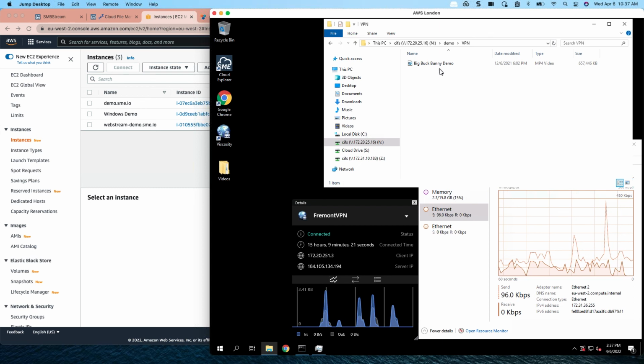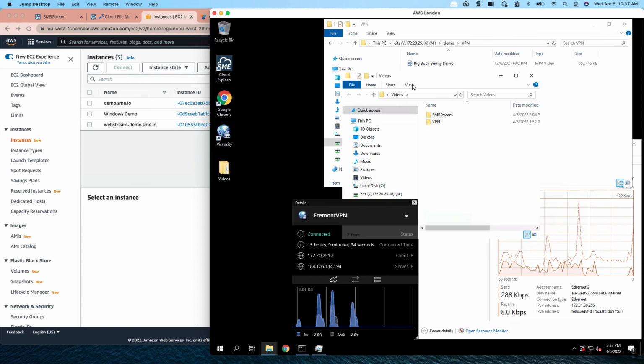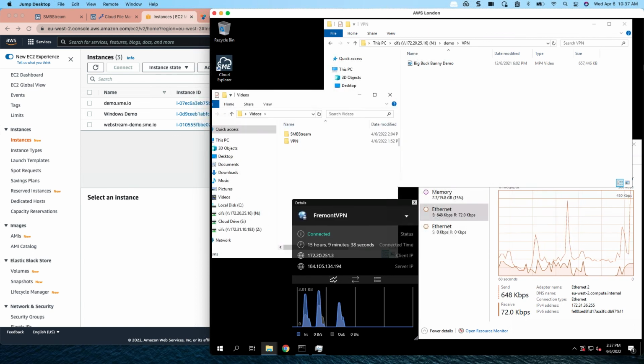The reason I did this was so somebody wouldn't say, and they've got the exact same file in both of them, that, well, I pulled this file first via VPN, and then I pulled it with SMB Stream, and it was cached on like one side in the filer, and it went faster because of that. Honestly, you're going to see that the filer is way faster than the public internet. So now let's pull this file down to our desktop.